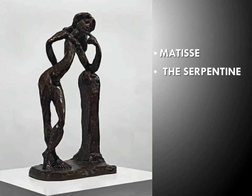Here is Matisse's Serpentine. This is a more famous sculpture that he did working under Rodin's influence. And even when you look at this, the metal's highly polished. He's using all the right techniques. He's basically getting all the techniques, but he's doing the total opposite of Rodin. Rodin wanted to get all the veins and muscle tones. And here is Matisse just trying to get the essence of the human, of a female form, and he doesn't really care that it doesn't have all the muscle tones correct, and that's part of his style. And so again, when I look at this, I don't think Augustus Rodin, I think of Matisse when I see it. And that's what Rodin was wanting.